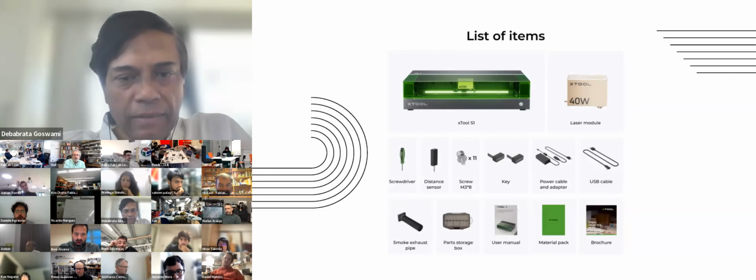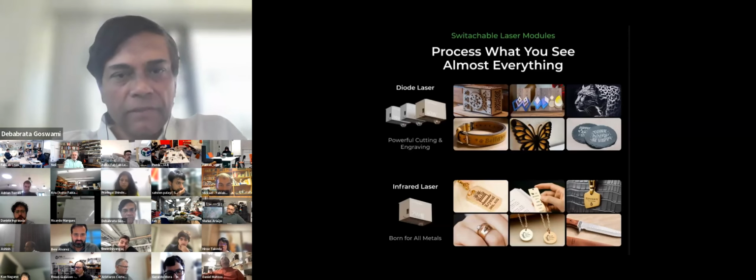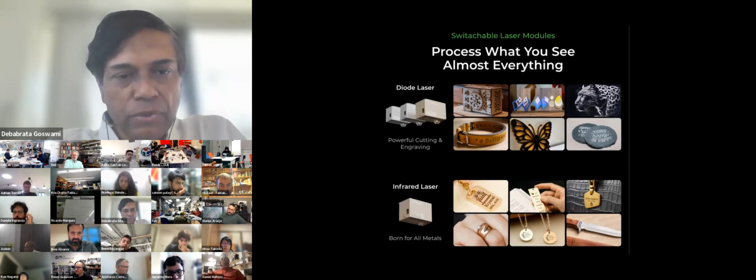So, well, these are all the parts which are there. The 40-watt part is the most important. Next slide, please. So the advantage again here is that you can choose the amount of power that you want, depending on the diode laser that you choose, whether it's 2 watts or 40 watts.